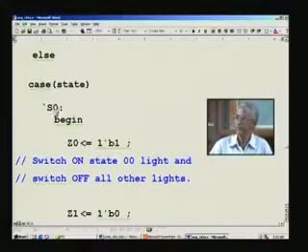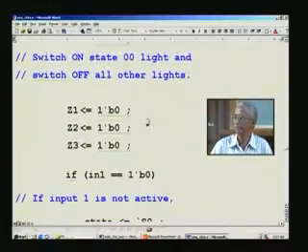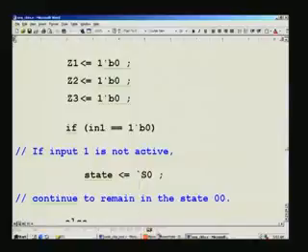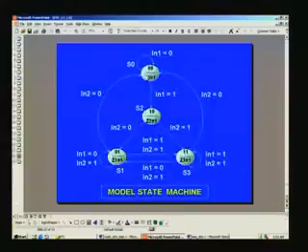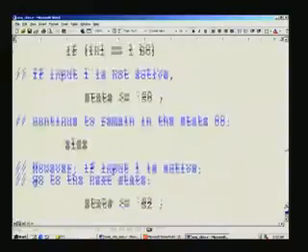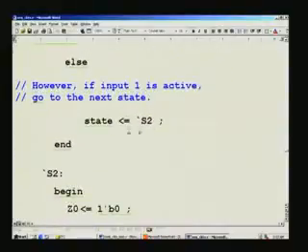Here in this state we need to switch on Z0 and switch off all other outputs. And suppose in1 is 0, then what we need to do is remain in the same state. That is what is here. So remain in the same state so long as this is 0. If in1 is 1, it has to go to S2 state. That's what is happening here.